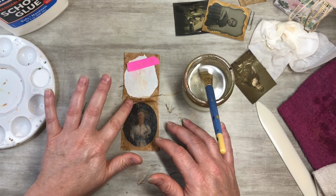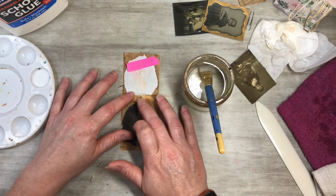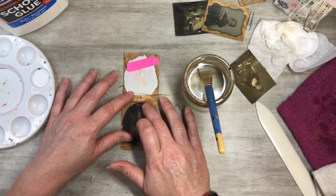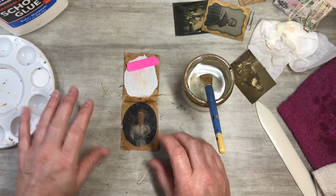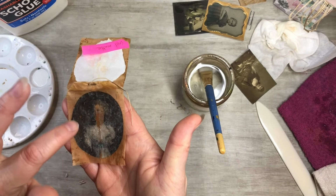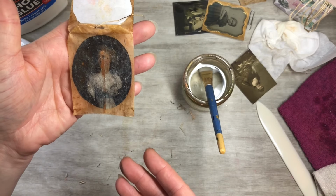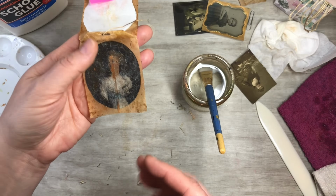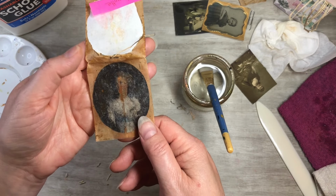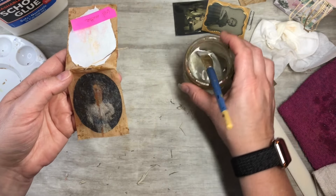Because then you've got kind of a blurry, old look, like an old camera took a photo. So it's kind of neat. But I don't want to rub too much here. So there you go. See, I rubbed a little too much on the face right there, but you could see how cool that is. I mean, that's just so much fun. So that's the PVA. And I think it turned out really neat.